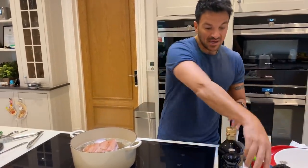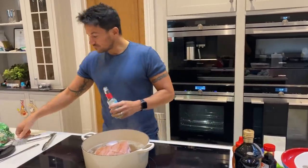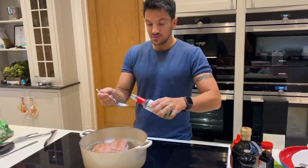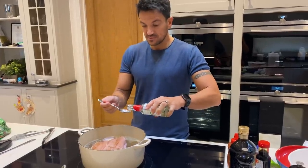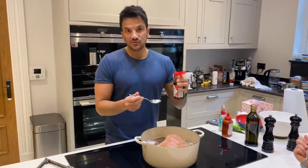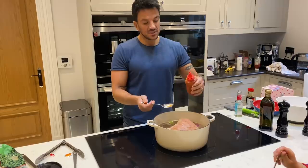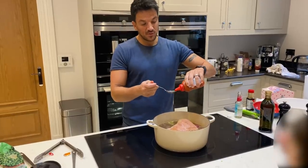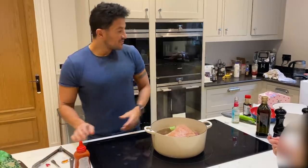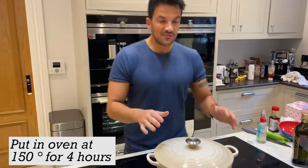Then you've got three key ingredients. One is your mirin or rice vinegar - this is two tablespoons. You would do three tablespoons of normal soy sauce, but this is dark soy sauce so just two of those. We're using sriracha hot fiery chilli sauce - you can put two tablespoons, but I'm only going to put one because of the children. Seal this and put it in the oven at 150 degrees for about four and a half hours. See you then - that's how simple it is.